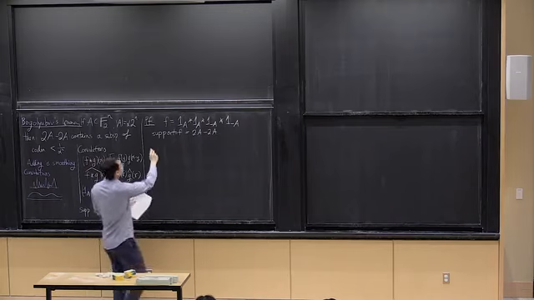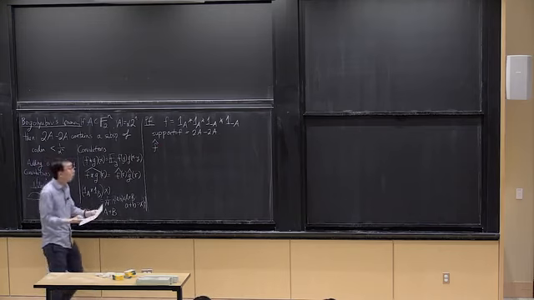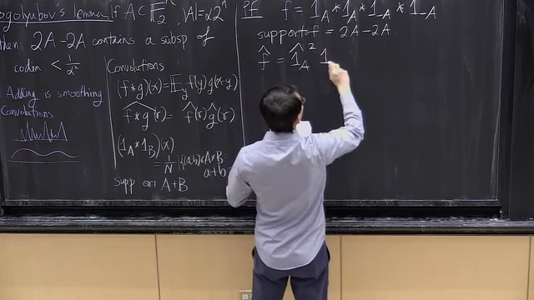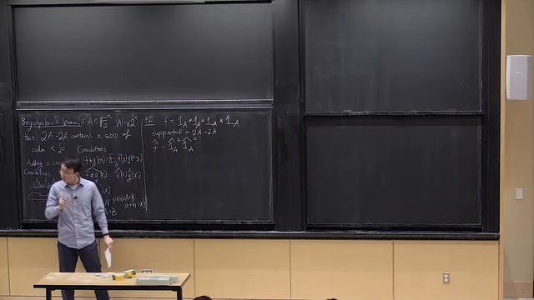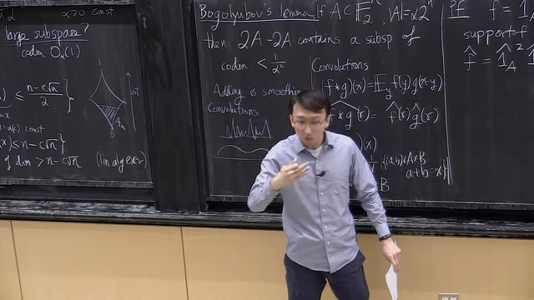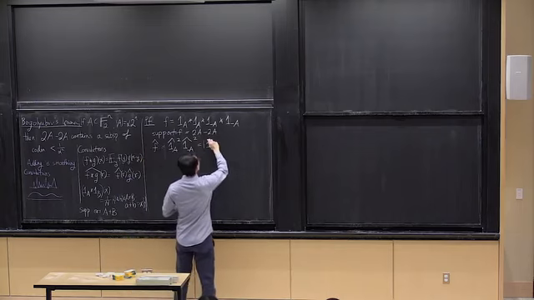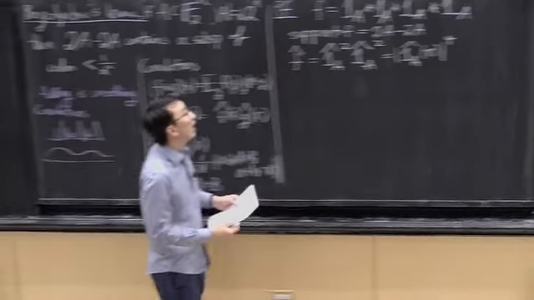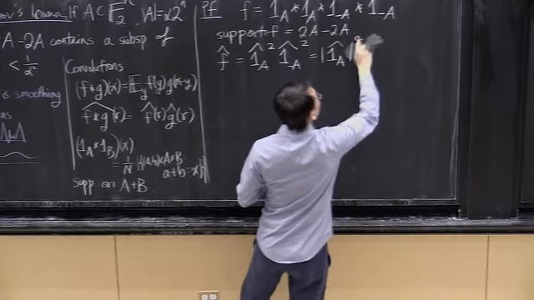It's not too hard to evaluate the Fourier transform of f, because the Fourier transform plays very well with convolutions. In this case, it is the Fourier transform of A squared times the Fourier transform of minus A squared. The Fourier transform of minus A, if you look at the formula, is the complex conjugate of the Fourier transform of A. In F2 to the n, they're actually the same, but in general it's the complex conjugate, so we always have this formula here.